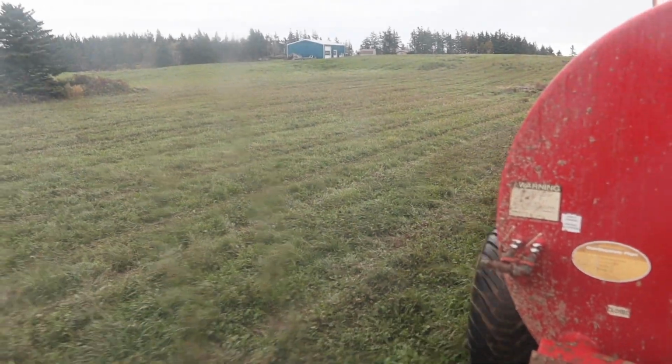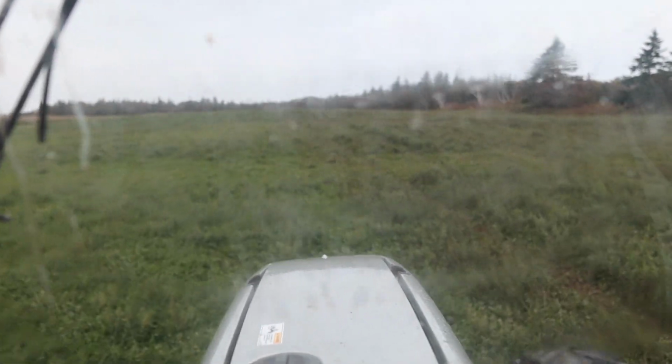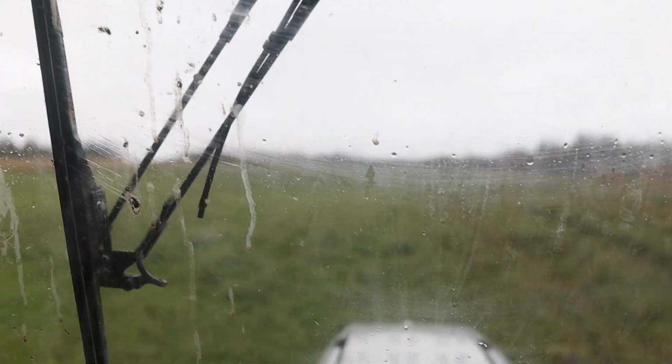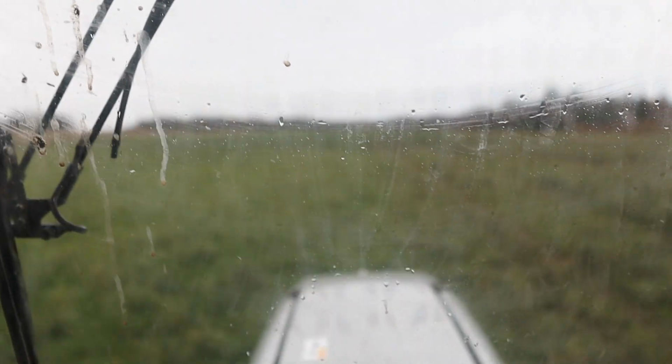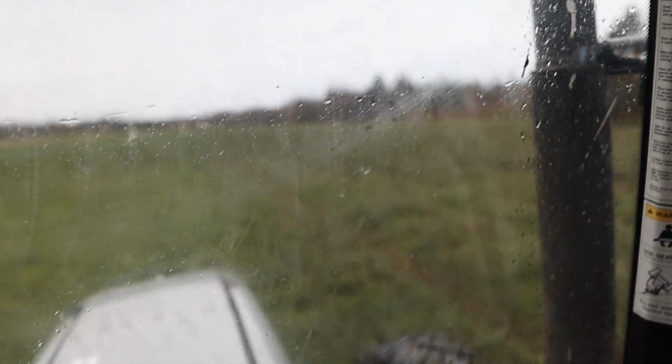There we are behind us. So I was a little worried I wouldn't be able to see where I spread the other day, but it doesn't seem to be any trouble. I can see it fine, at least here where the alfalfa was fairly tall. We're coming up on another piece here that was chopped.